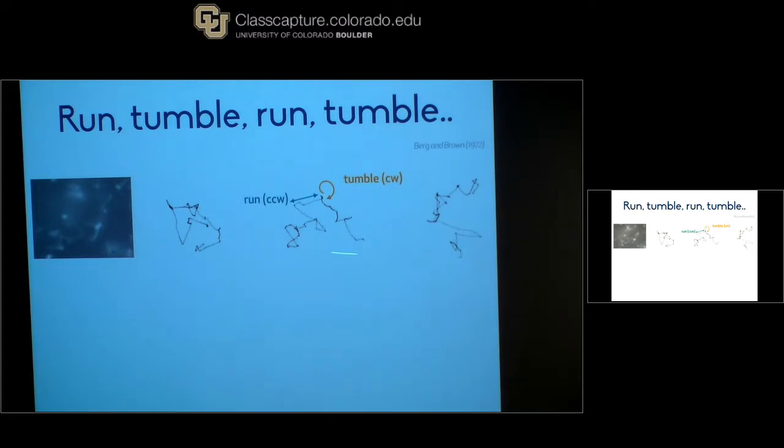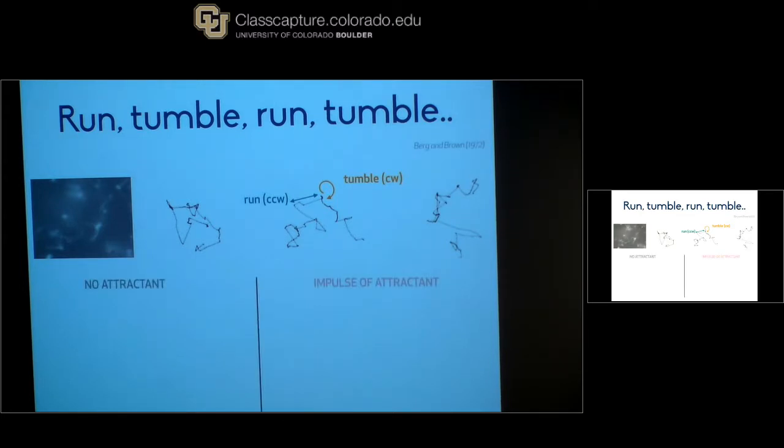So these are three instances of trajectories. And you see here, for example, you have a run. And then randomly, in time, the flagella will start to move the other direction. And when that happens, the bundle sort of disassembles, and so the body of the bacterium reorients. And that's a tumble. So trajectories of bacteria are random walks that are constructed with the series of counterclockwise and clockwise rotations of the flagella that produce run and tumble.